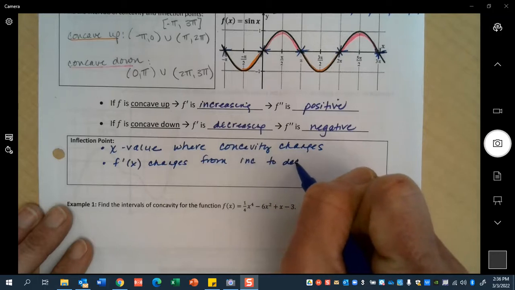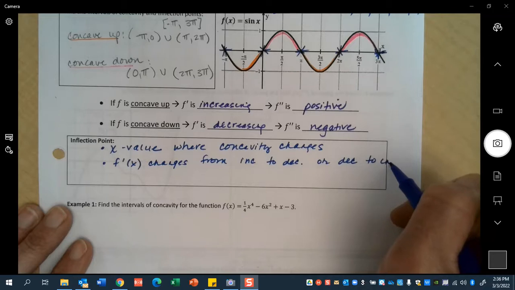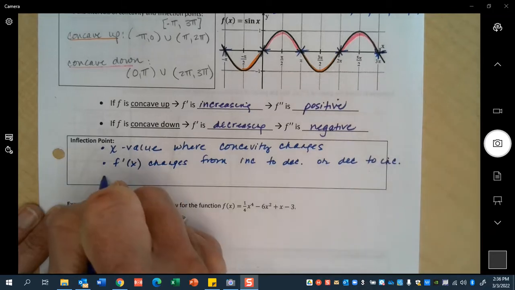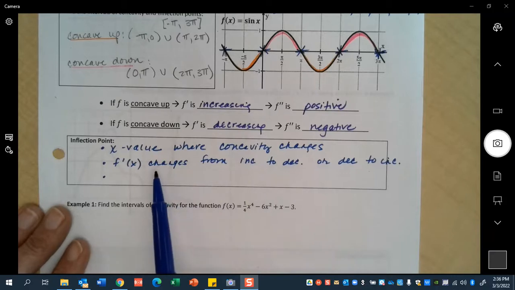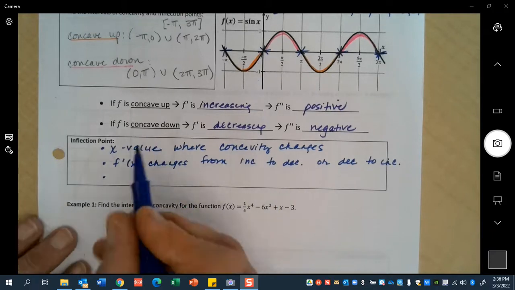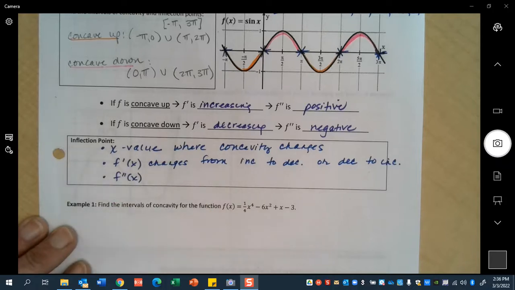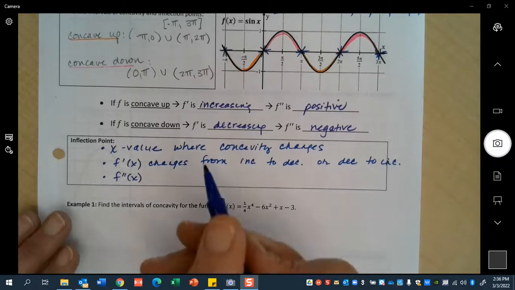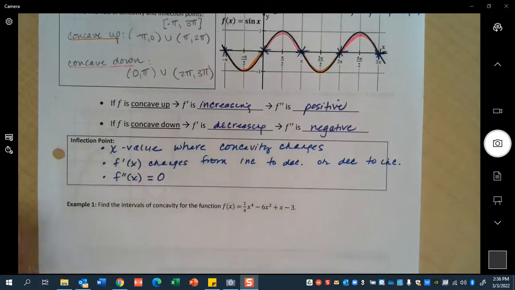And the other way around too. Finally, because we have this increasing to decreasing change in my function, I can look at my second derivative value, and I can say when I'm looking at that second derivative value, that's when my second derivative value is equal to 0. We can compare that to the critical points.